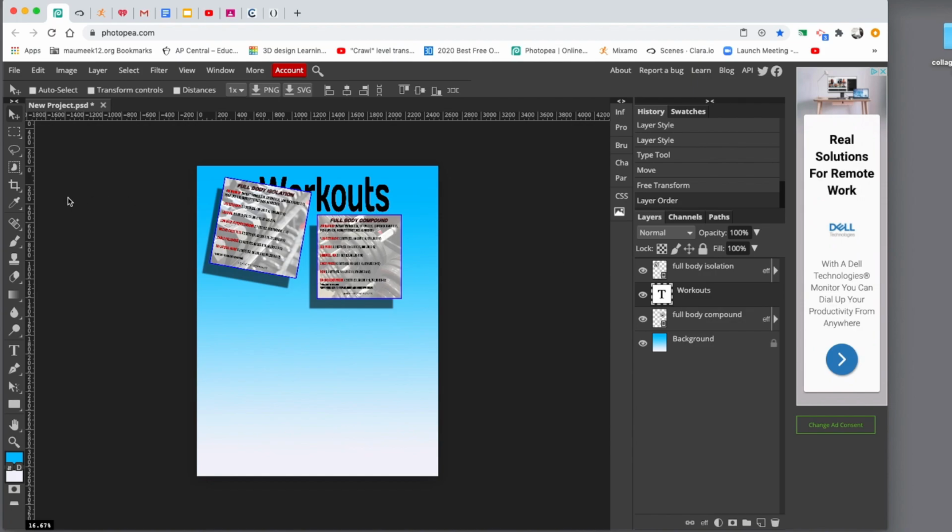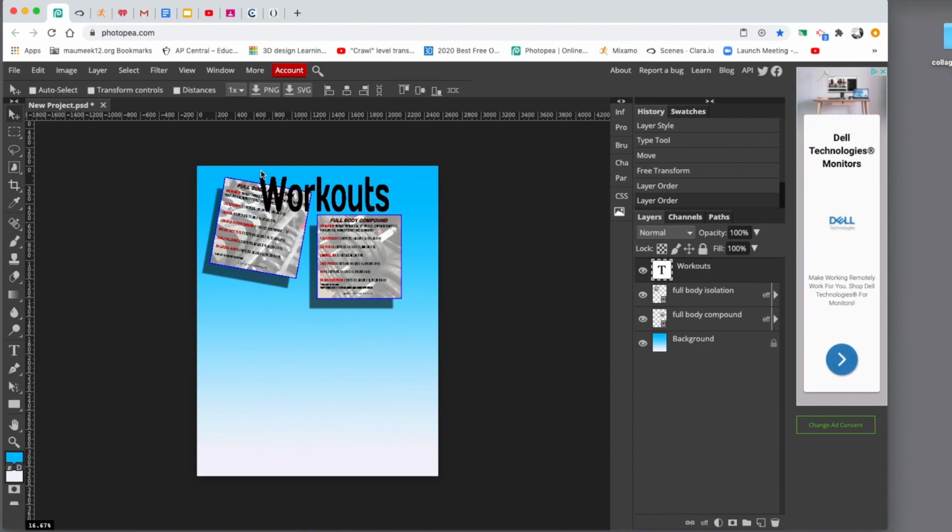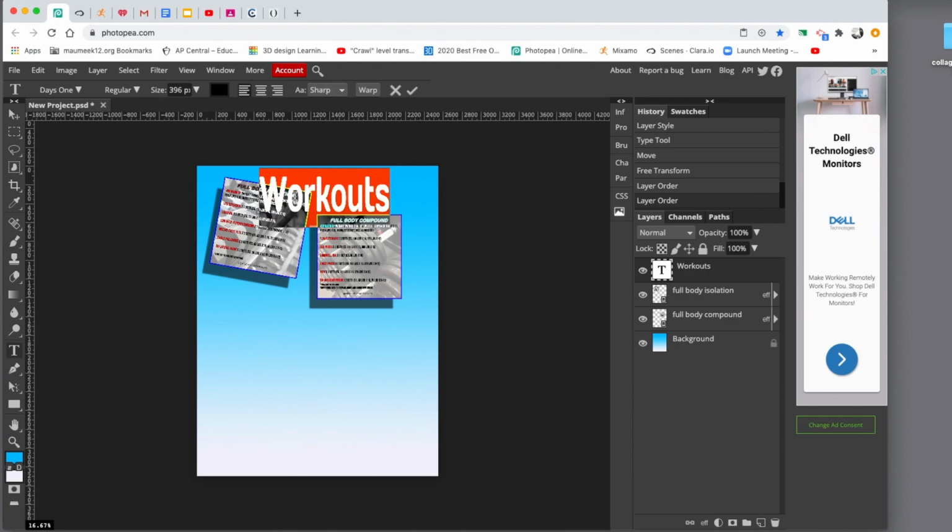So with your collage, let me go ahead and move that back to the top so I can see a little bit better. With your collage, again, I suggest filling up the picture plane, adding some text to it. Let me select that text layer. One last thing that I did forget. I'm going to click the text tool here, and I'm going to highlight that text.